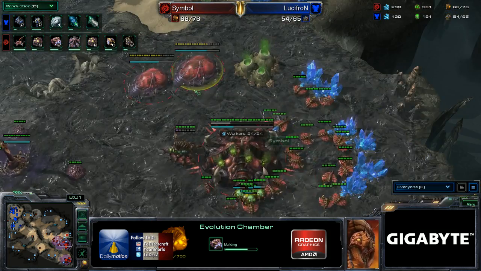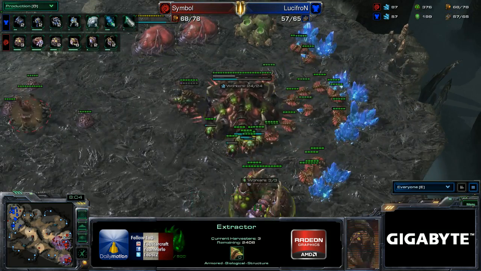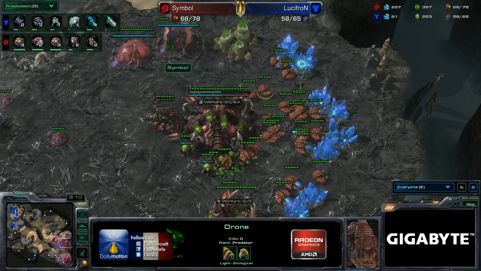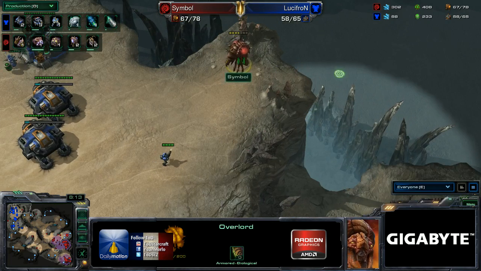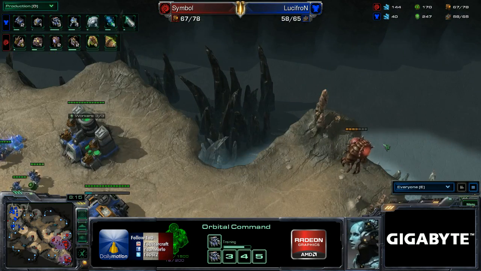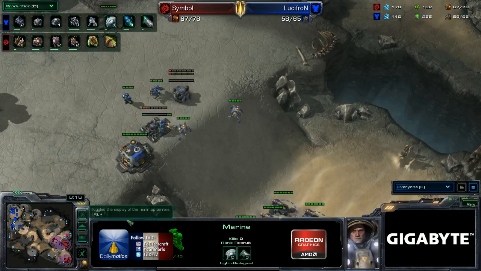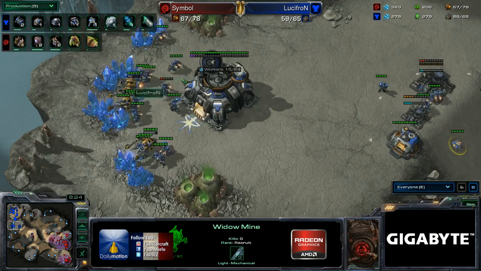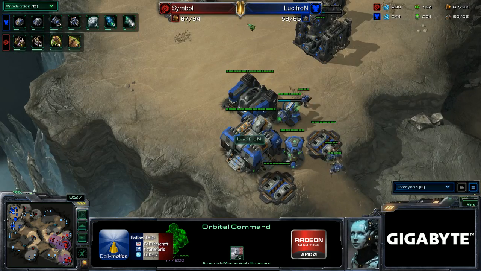So Symbol is actually going for the double evolution chamber himself. He's only added on a second gas at his expansion. So no third and fourth gas just yet. The one Overlord here is going to be able to get away most likely. So the one Marine should not be enough to be able to kill it. Two mines were made by LucifroN, who is going to burrow them at the ramp of his expansion for the moment.